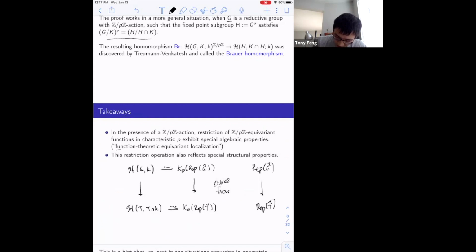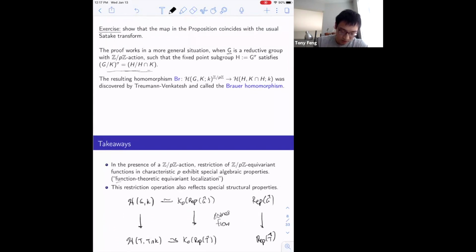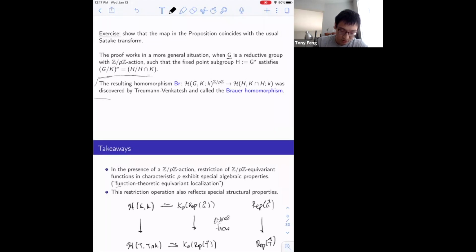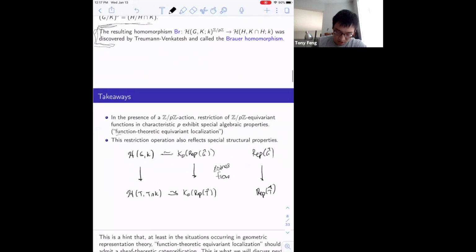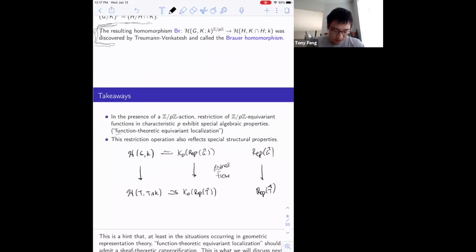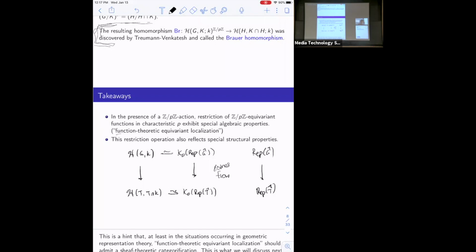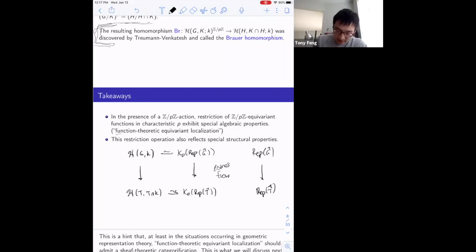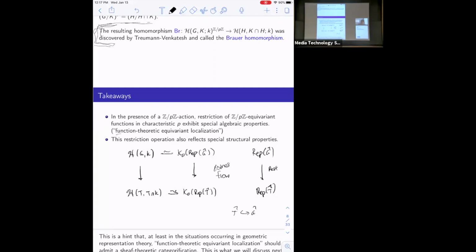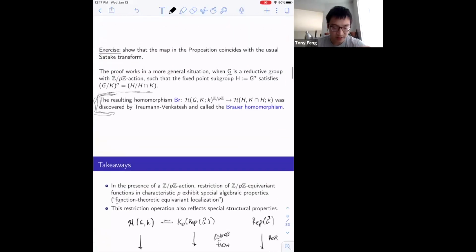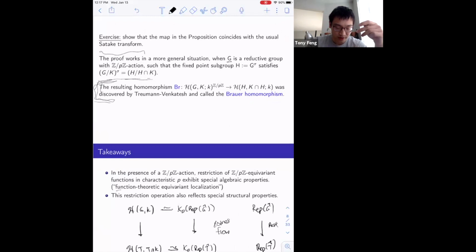And this would be true in this more general situation, which I alluded to here for any kind of reductive groups G and H. So what we're saying, in other words, is we have some kind of map of algebras, but it categorifies. And we'd like to explain that. What's the functor? Well, in this case, it's restriction along this. It's just restriction. That's because of this exercise that it's the usual Satake transform.